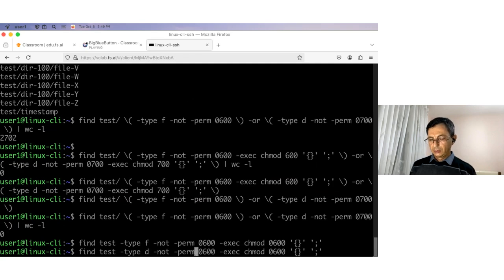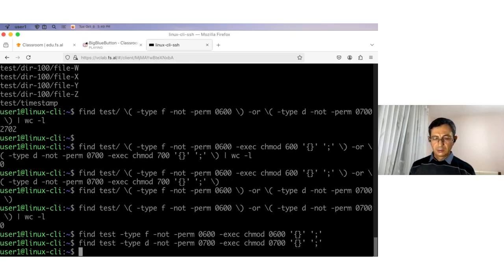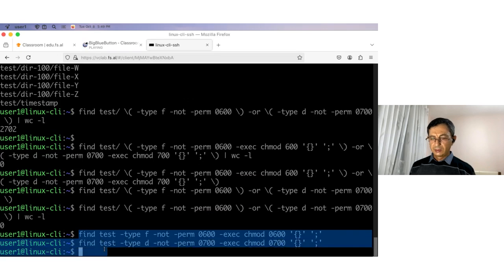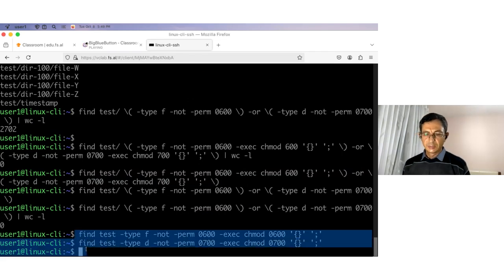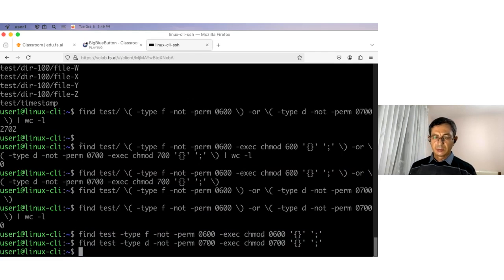Type directory not permission 0700 exec change mode. So these two commands are actually equivalent to this complex command because these expressions are combined with OR, and this is actually simpler. But we use this complex command just as an illustration to show that it is possible.